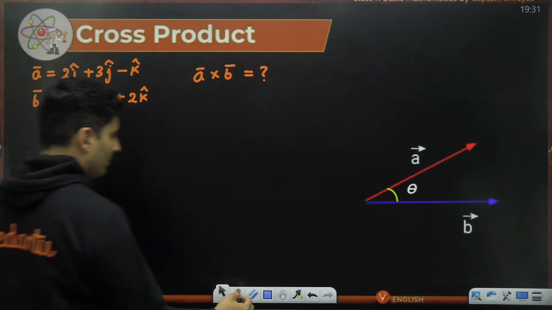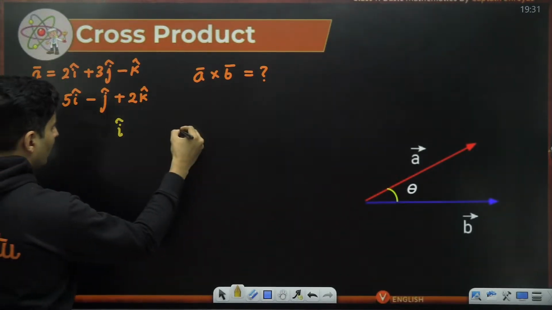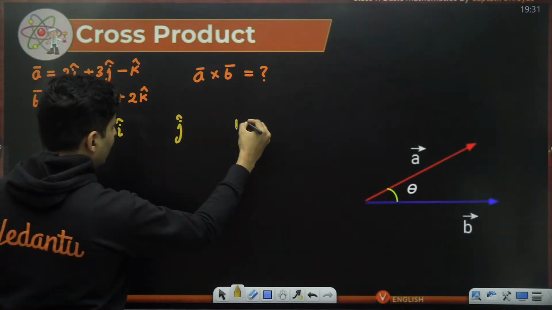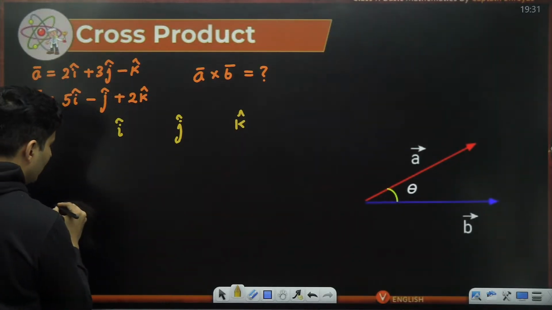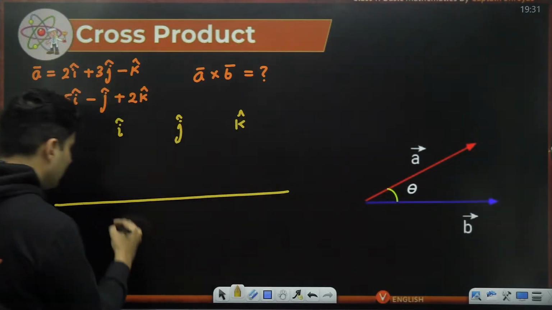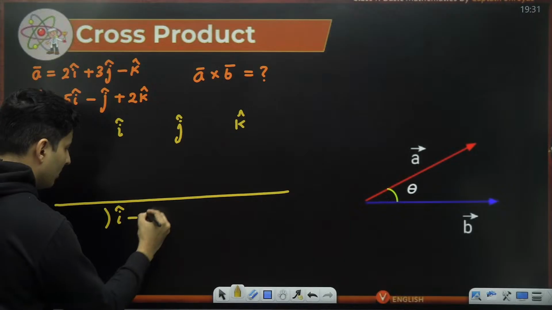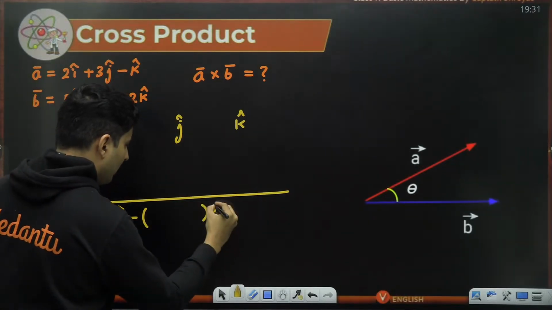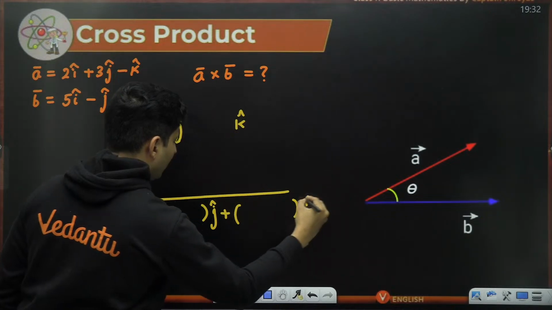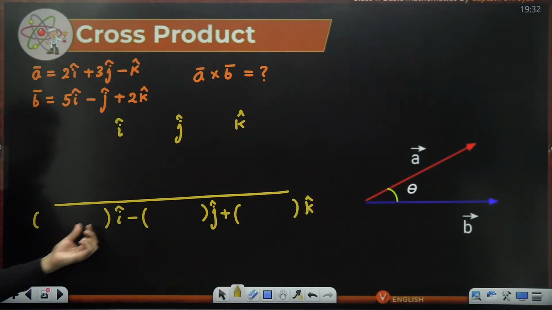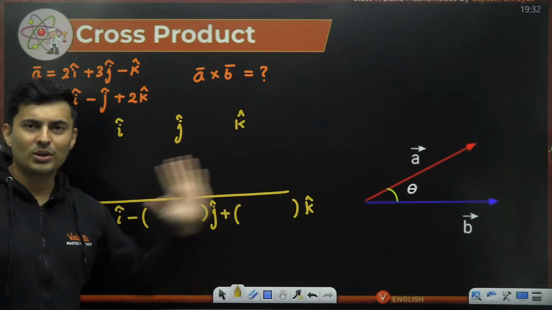What is the first step? Observe carefully, guys. First write down I cap, then write down j cap, then put k cap over here. Leave two lines, put a line like this, but this time write I cap, put some brackets, but put minus j cap with some brackets. Lastly, put positive k cap. Plus I, minus j, and plus k. Is this clear? After leaving two lines, put this.